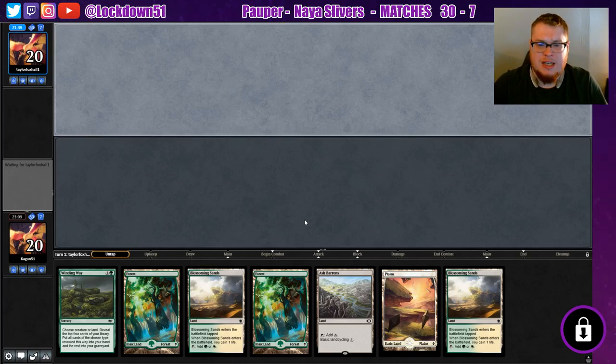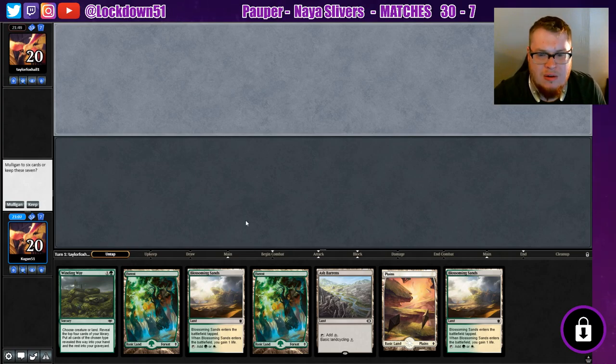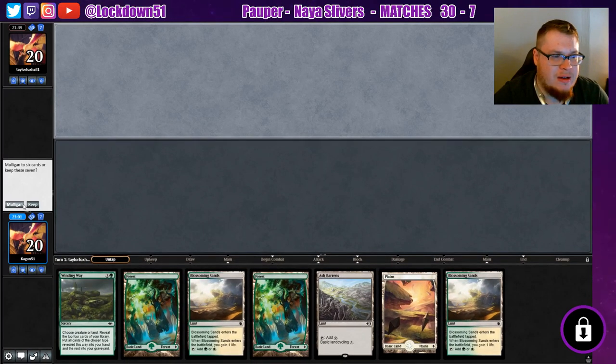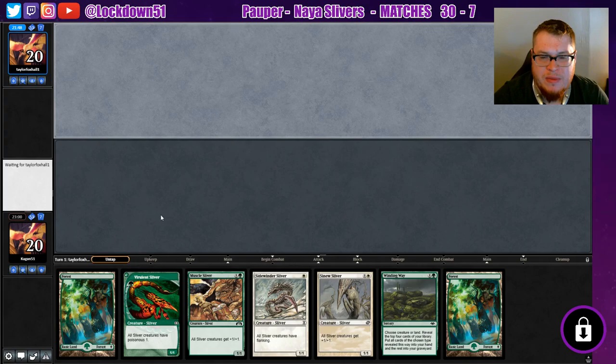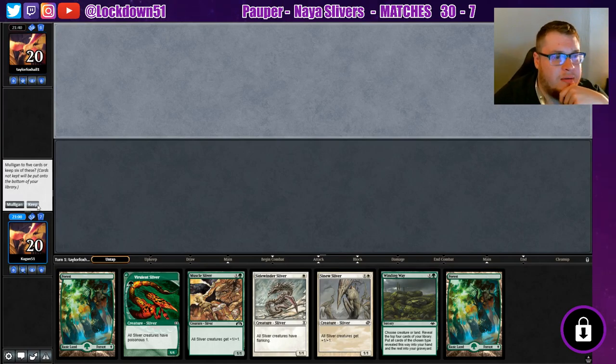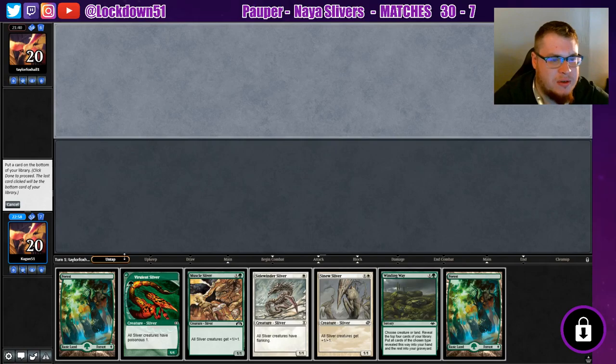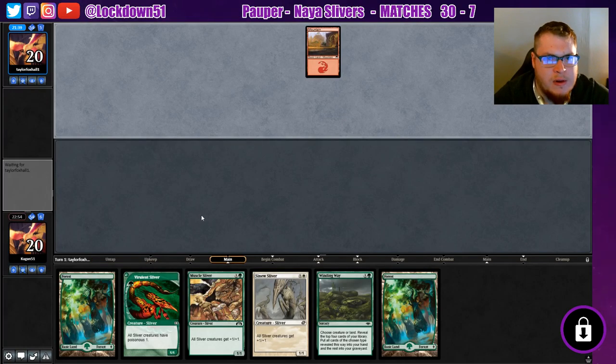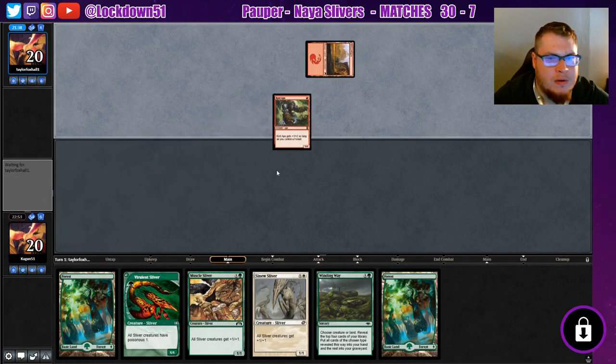What is this hand? Holy cow. What? Yeah, we're gonna mulligan. That is absolute trash. Okay, we'll keep this. Holy cow, that was bad. They mulligan too, so that's good. We're gonna get rid of Sidewinder. Curd Ape.